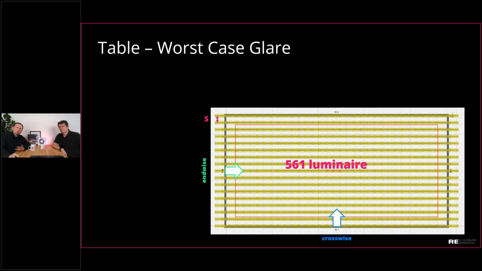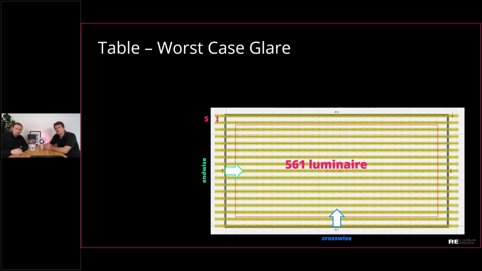And we have two orientations for the table. The table has a crosswise and an endwise section. So two big columns: one column is for crosswise and one column is for endwise. And this has nothing to do with the room orientation at all. This is more about the luminaire positioning. Crosswise means the observer looks at the luminaire from the side, and endwise means looking at the luminaire from the length side of it, as illustrated here. So if we flip the luminaires by 90 degrees, endwise and crosswise swap together with the luminaire. So it's nothing to do with the room, it's more about the luminaire orientation.